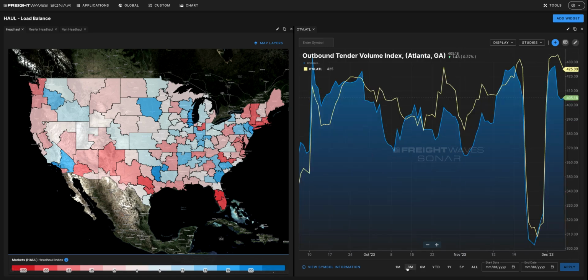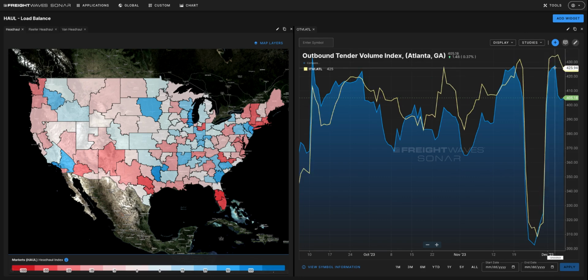If I go into about a 3-month view, you can kind of see how Thanksgiving affected the volumes in that market. But throughout the past couple of months, it has gone back and forth between being a head haul and a back haul market. And this information is important for you to know because, of course, rates change on a daily basis. So if you have spot market freight coming out of Atlanta, it can definitely shift on a daily basis on who has that buying power. So it's important to pay attention to both of them separately and see which one's changing more rapidly.